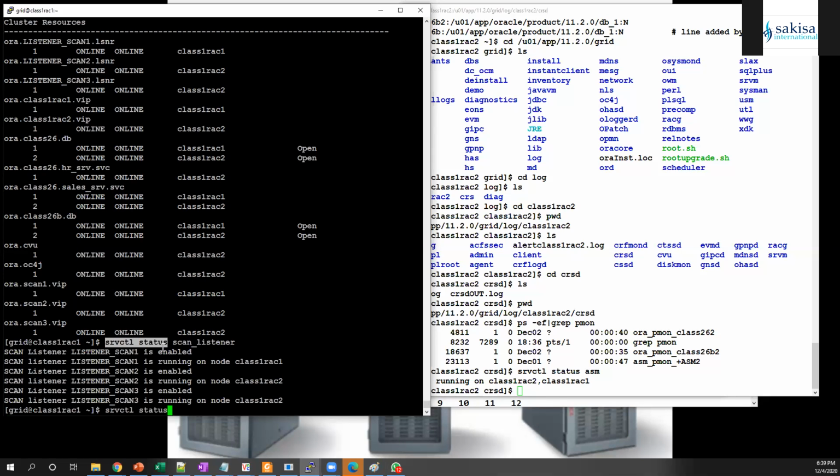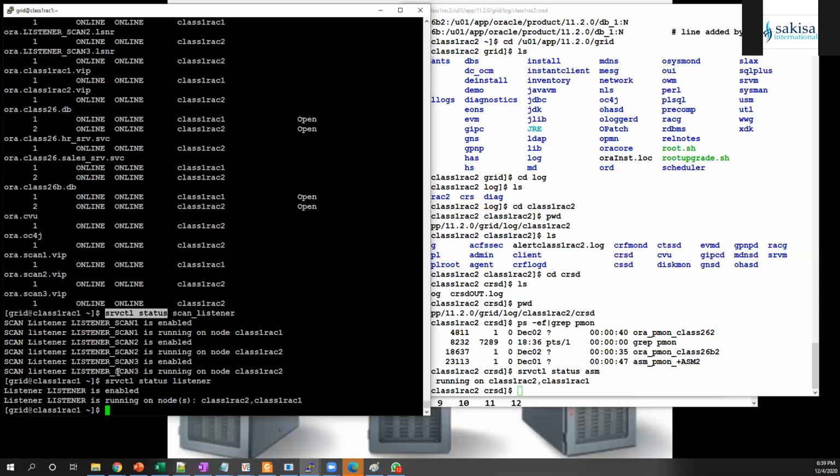And if you want to know status listener, you will see that the listener is running on both nodes, okay? So the SCAN listener is online. You can see here that SCAN 1 is running on node 1, but SCAN 2 and SCAN 3 are running on node 2.